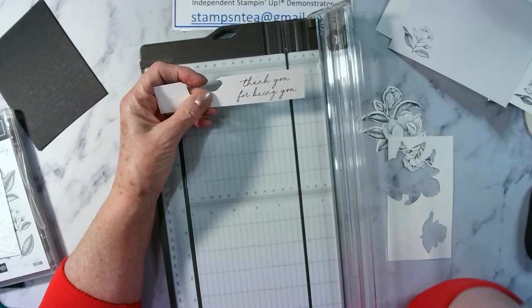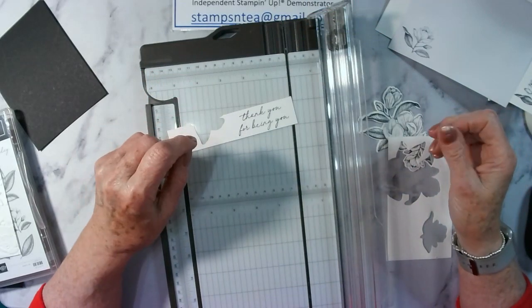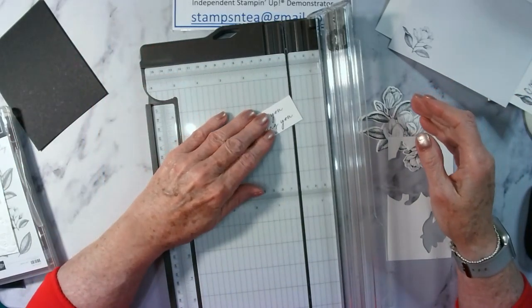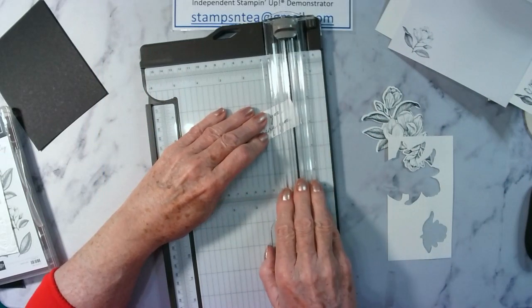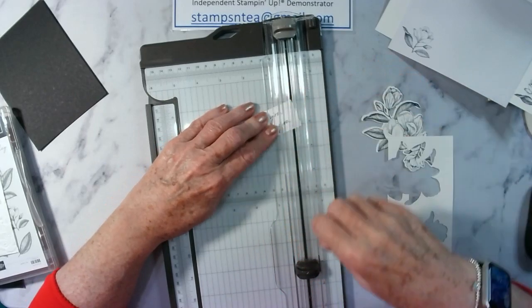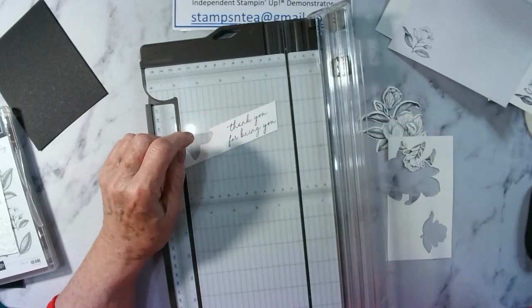Now I could leave it square like that, but I think I want to cut it on an angle. So what I'm going to do is pick one side over the other, and I'm going to put that in my cutter like that, so that I can get all of my letters in, and the point at the top of my card. I'm going to hold this piece really firmly and just do that. So I've cut it off on an angle.